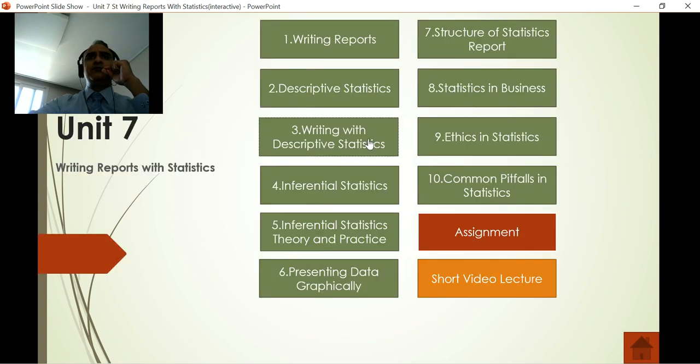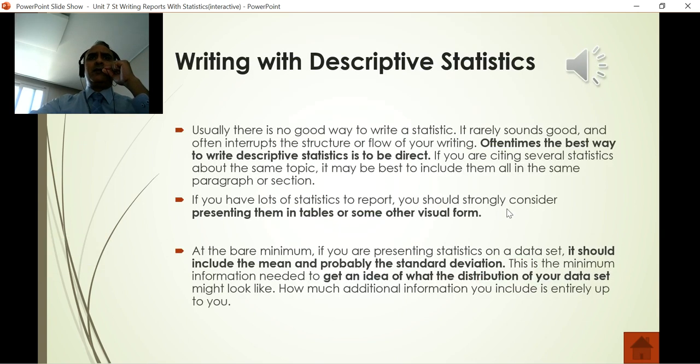Okay. So when we write in descriptive statistics, we have to be direct. That's it. Present visual ways, our graphs, our tables, and we should use very simple things like the mean and the standard deviation, where everything is centrally located, and after that also how much variance is within this data set.